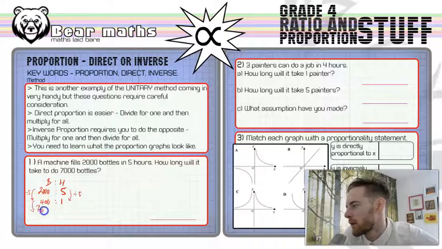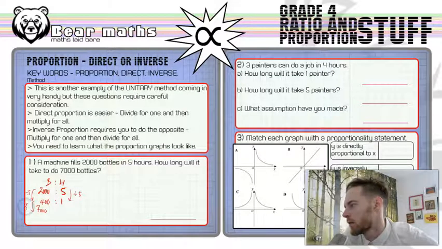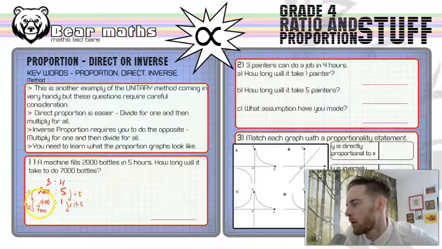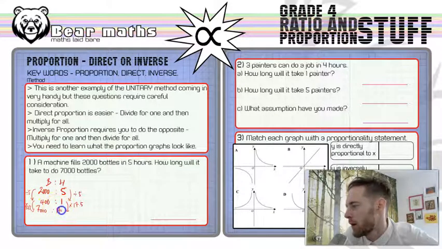So 7,000 there. How are we going to get from 400 to 7,000? Well, let's bring the calculator in to see what we need to do. So we're going to go 7,000 and divide it by 400. And we would need to multiply there by 17.5. So that means that we need to multiply that by 17.5. See what I've done? I've divided and then I've multiplied. But I had to figure out what I needed to multiply by, so I used the method that I've shown you how to do, and that's going to be 17.5 hours.